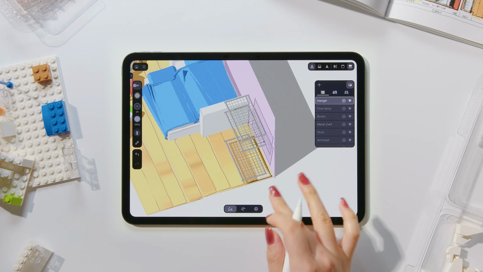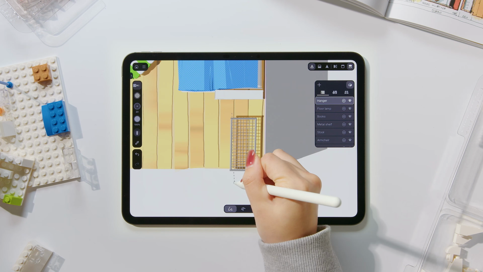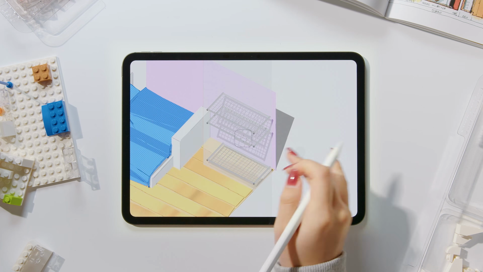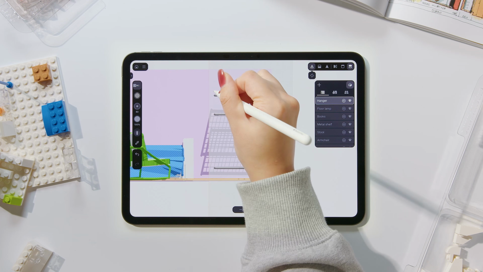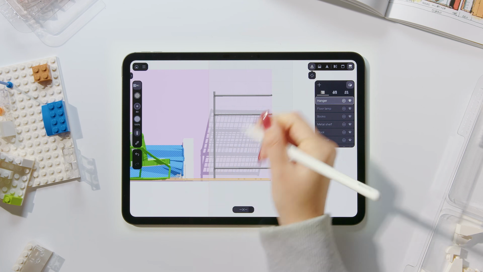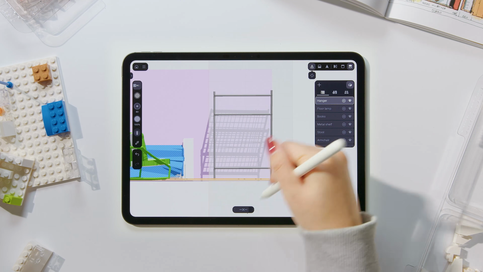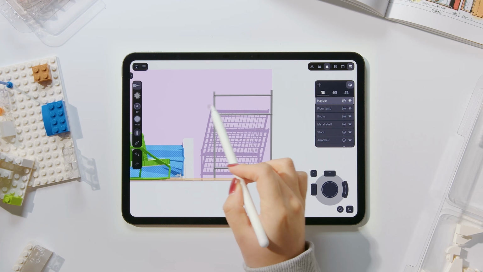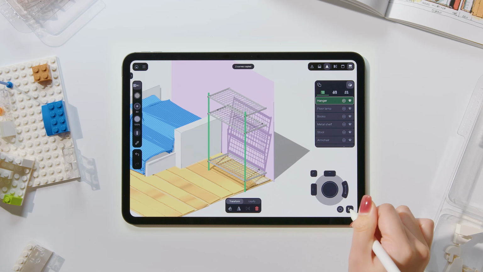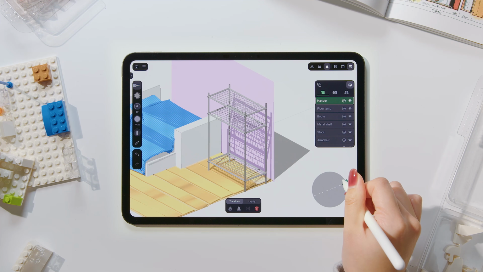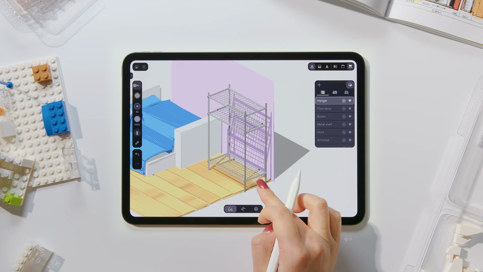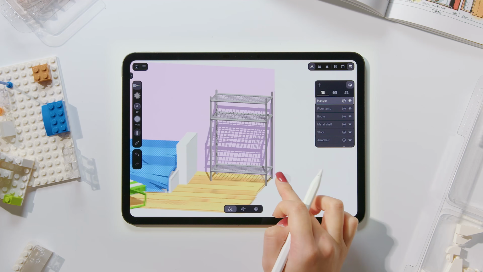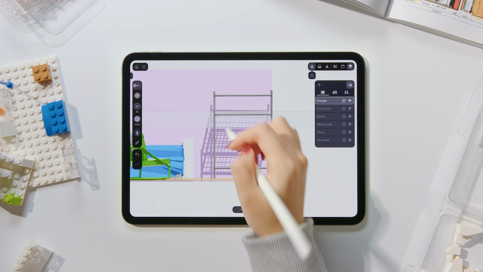Draw the main pillar. Duplicate it and place another pillar in the back. Add one more pillar in the center.